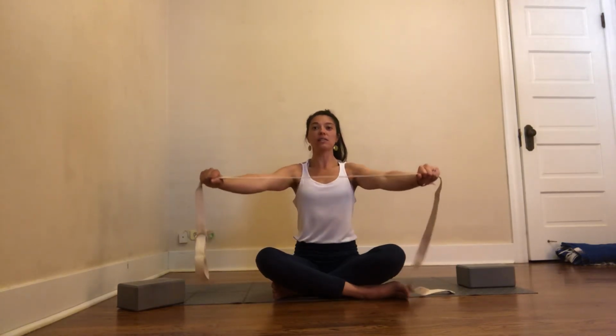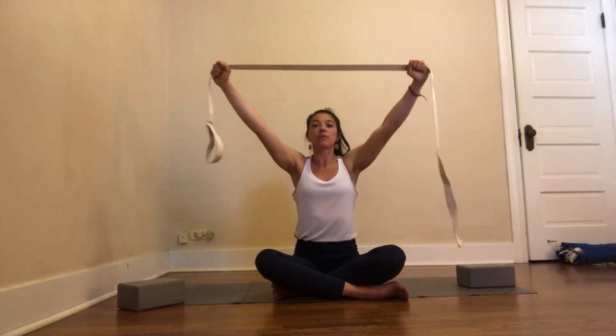Breathe into anywhere that feels stuck to you. Don't be shy, you're on your own. I'm the one that's not minding that I'm sounding goofy to you. But it works. It works on the body, the mind, and the emotions. So I stretch the belt and I lift up a second time.